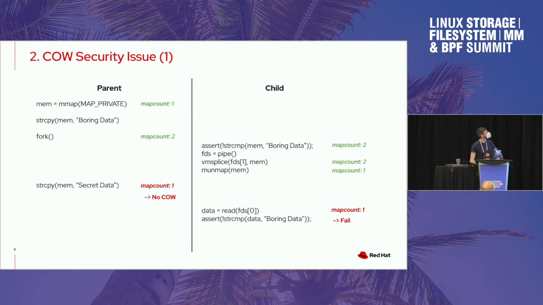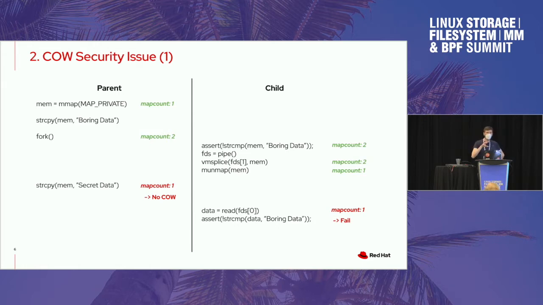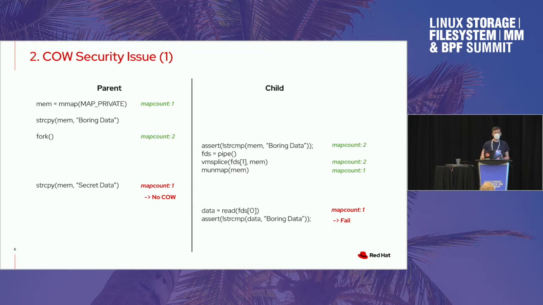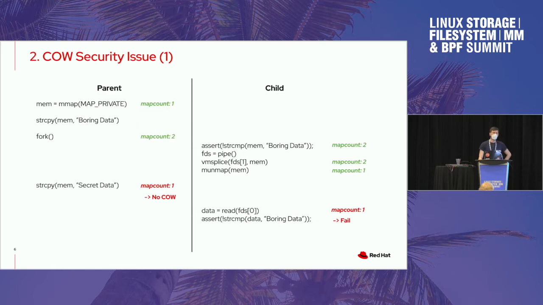The original thing that kicked it all off was the copy-on-write security issue. There is something called VMsplice, which allows you to take a read-only reference on a page and map it into a pipe. Later on, when somebody actually reads from that pipe, it will read from the actual pages — no copying of data involved. But this allows you to do something nasty: you have some anonymous page in the parent, you store some boring data in it, then you call fork. The child can take a read-only reference on the page and simply unmap the memory, leaving a page that's only mapped once but with additional references from another process. As soon as the parent stores some secret data into that area, the child can observe that by reading out of that pipe.